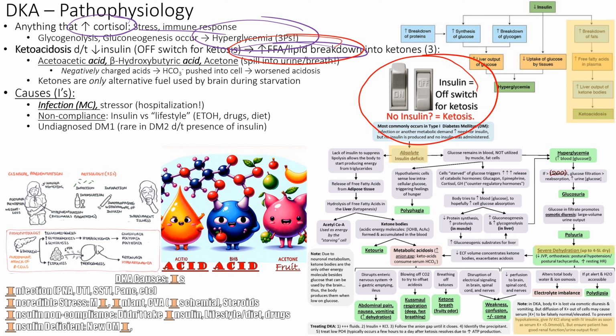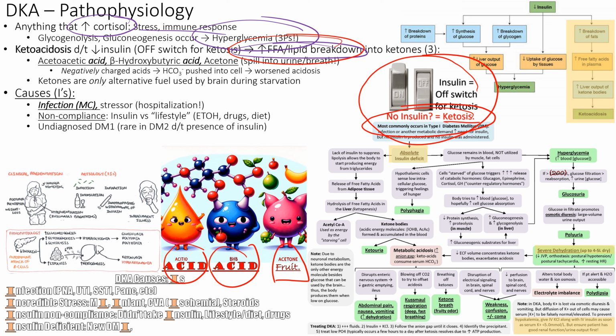Why is it common in type 1 diabetics? Because type 1 diabetics don't have insulin. No insulin, you get lipid breakdown. Lipid breakdown is ketosis or ketone generation, right? And there are 3 ketones, right? And 2 of them are acids and 1 is a fruit, right? So it makes you have fruity breath. Cool, right? But the 2 acids are going to start causing problems. They're going to cause acidosis. They're going to cause my anion gap to go up, for instance.